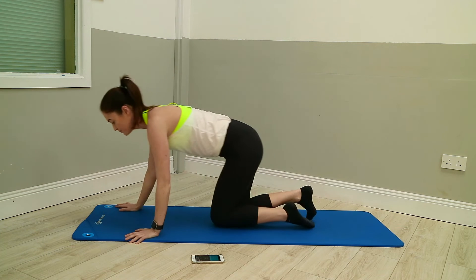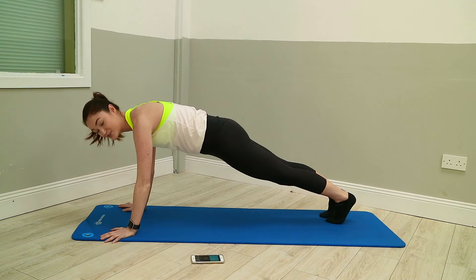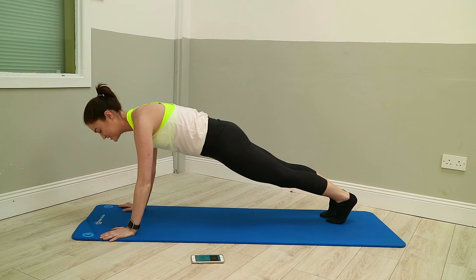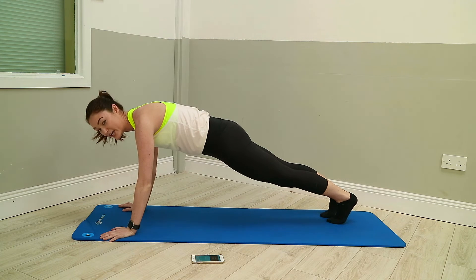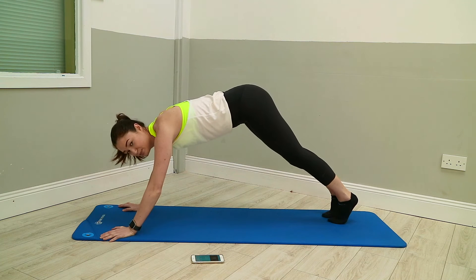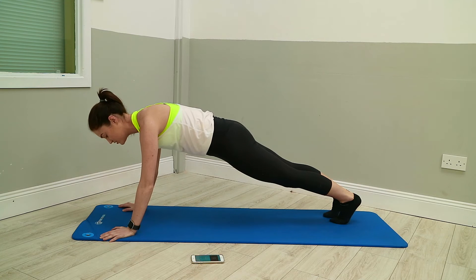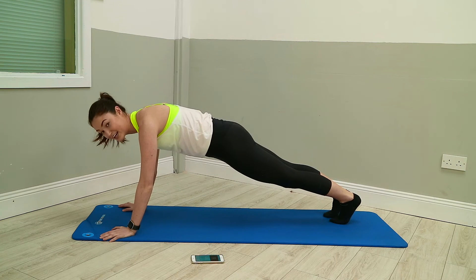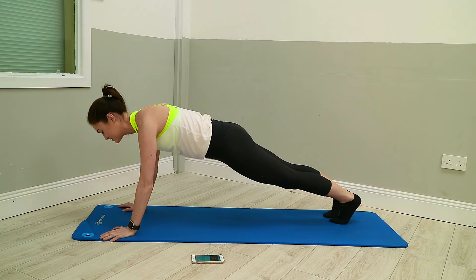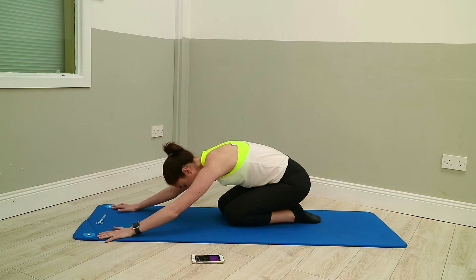We're going to be in a plank position. We need a really nice straight line in the body and our wrists are under our shoulders at all times. We're just holding our plank for this one — squeezing the glutes and drawing the tummy in, almost like you're trying to hold something in, to really get that core engagement. We definitely don't want the hips up and we definitely don't want them down — we want them right in the middle, tucking the tailbone under and drawing the tummy in towards the lower back. These plank-based exercises are really good for the arms as well. Recovery: one knee down, follow with the other, sit the bum back onto our heels.